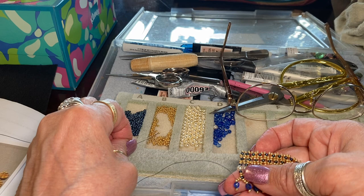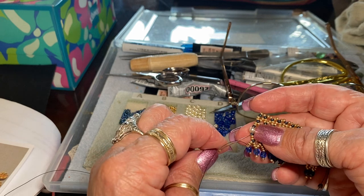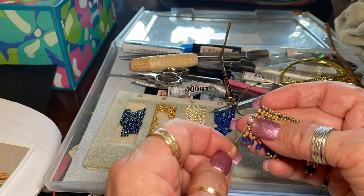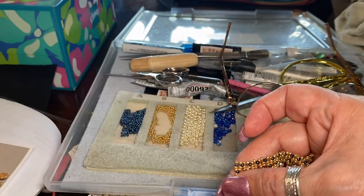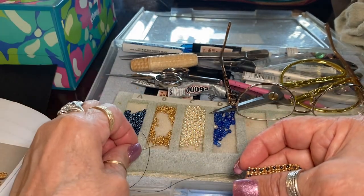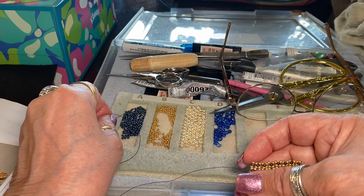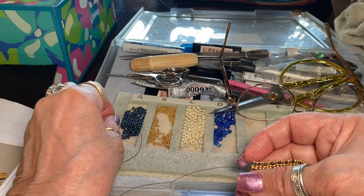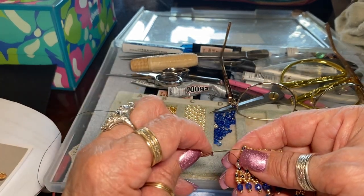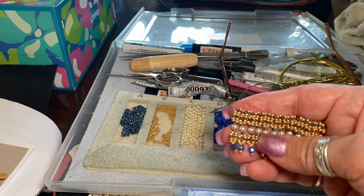It is worthwhile because it is a very beautiful color when it is finished. Now you're going to go back up through that blue, the pearl, and up through the blue. Pull tight. See? Now you've started that. Then you just go back again — same repetitive. I'm going to go pick up the blue. I like that sort of icy blue color, it's really pretty. It's a dark sapphire. And then I'm going to finish it off by going back up through the first blue bead that I started with. So that, my friends, is how I do it.